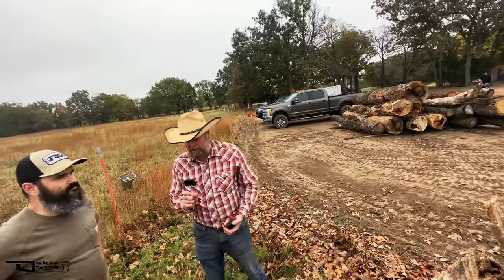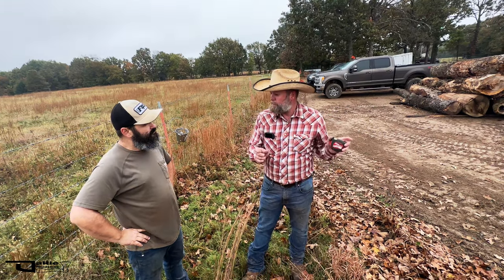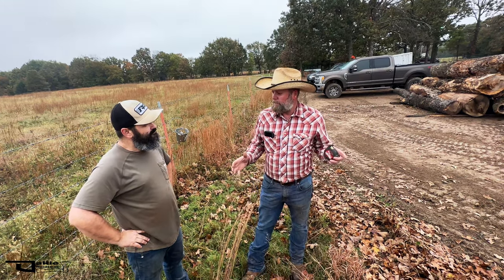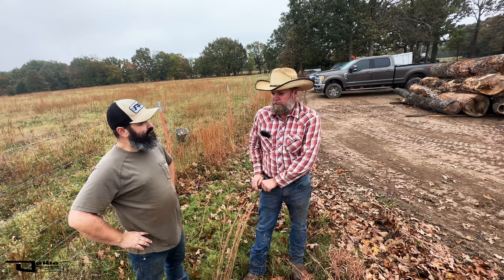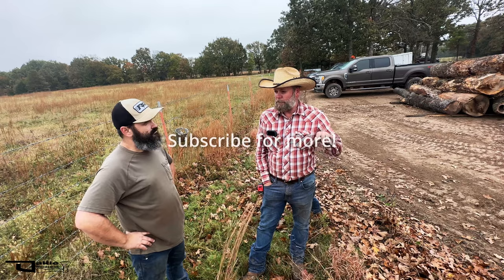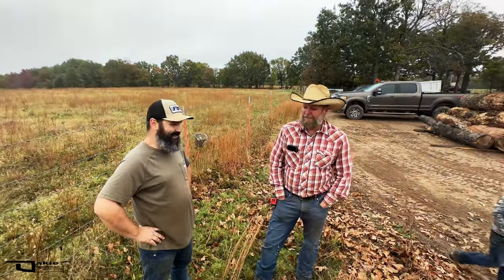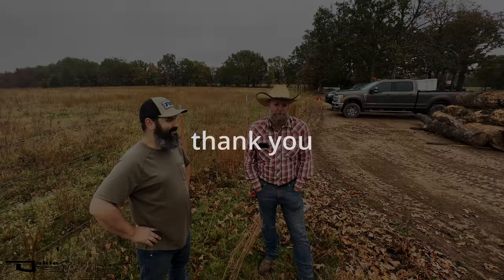Depending upon the biggest one that we did, we measured where we counted the rings over a course of an inch in like 10 or 12 different spots and then averaged it out. And we figured that one tree was between 22 and 2700 years old, cutting a piece of wood that was alive when Jesus was on the earth. Yeah. It's pretty wild to think about. That is crazy.